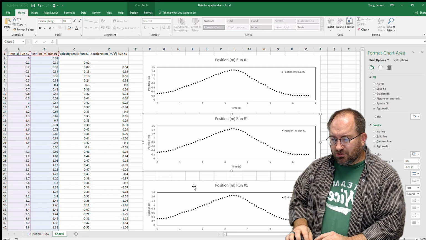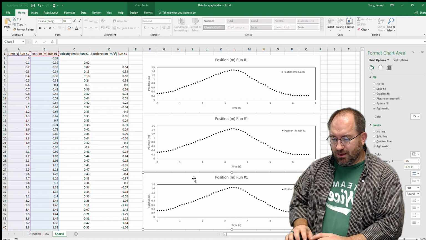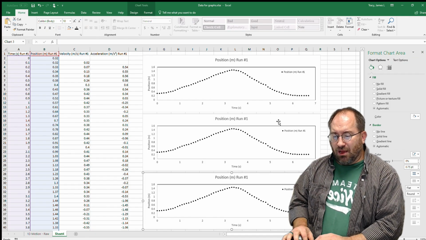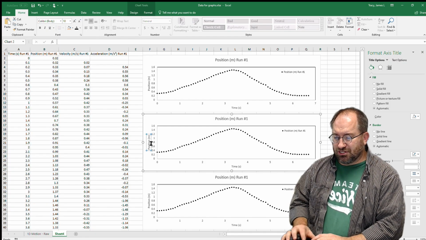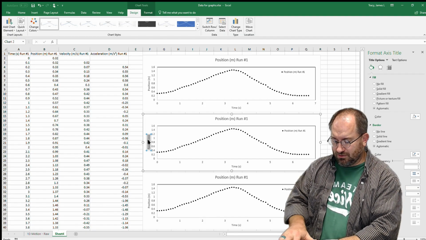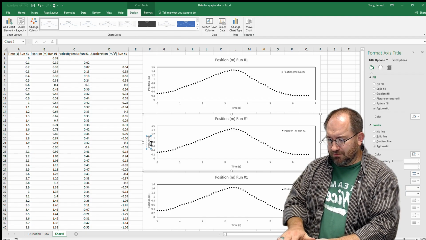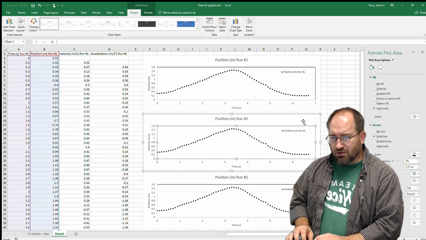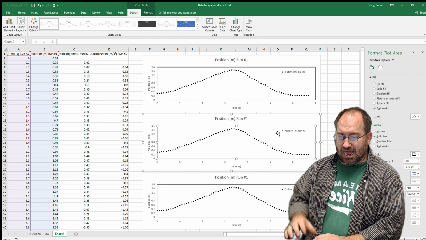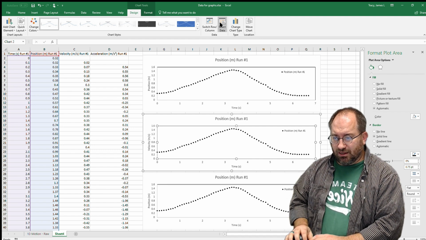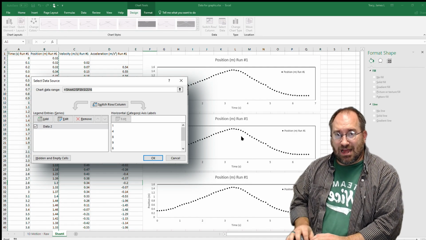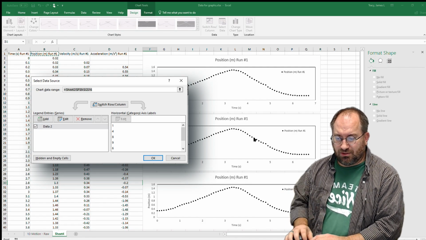So squeezing these all into the view panel here, and I'm going to leave this format panel open because it might come into use. Now this is going to be velocity versus time, so let's change it to velocity in meters per second. Once you get out of the axis title, you can right click or go to select data. This is not position data, so we're going to edit this position data.